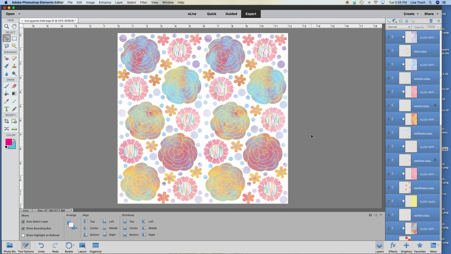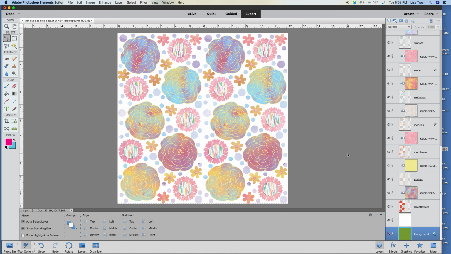Okay, what do we think? And there you go. And now you have a paper. That's all I wanted to do, all I wanted to show you. You can go back in and change it all out and customize it to suit your needs. Make the flowers just the way you want. Add shadows, take away shadows, add some effects, whatever you want.